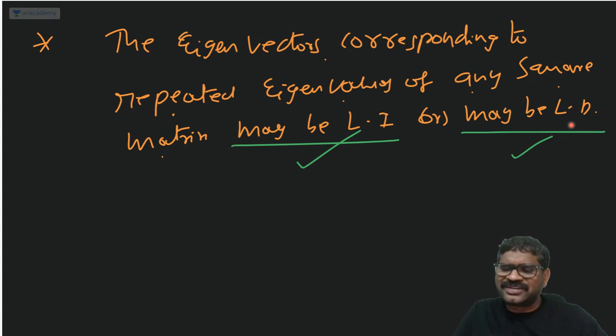Today we have covered the entire concept of eigenvalues and eigenvectors. 2-3 properties are remaining, we can discuss them in the next lecture. So what you have to do is revise each and every property. You have to remember all the properties. All the problems related to this eigenvalue and eigenvector concept, I'll be discussing on Monday. Okay. Thank you.